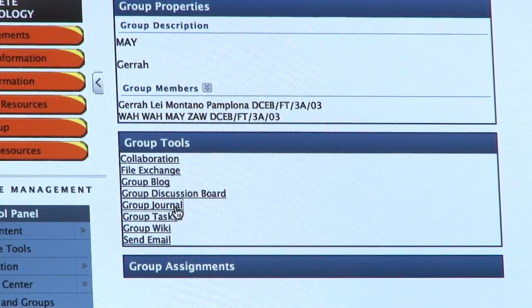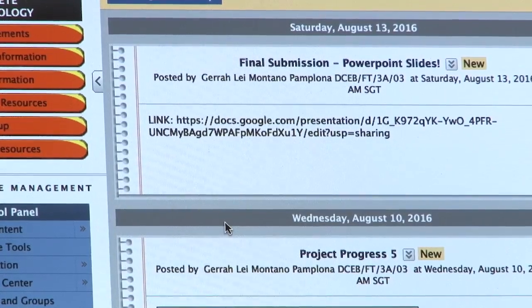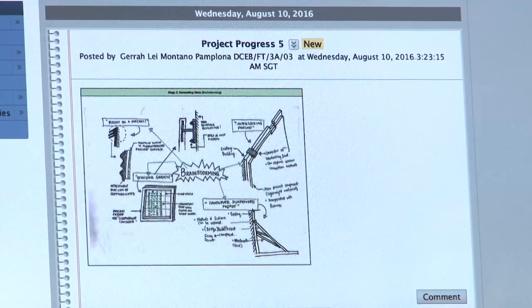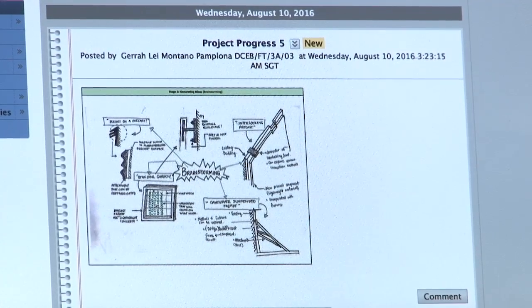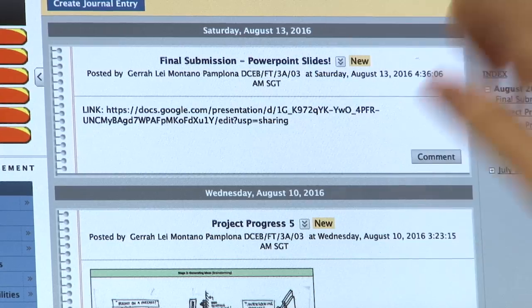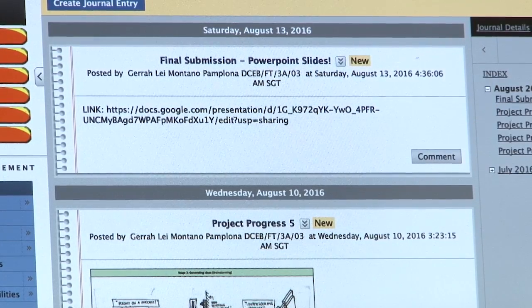But this is a must, the group journal. They will record all their learning points, their submission, everything here. Do they get any guidance on what they're supposed to put up, or are they free just to do it as they wish? The research part, they can put whatever they want. That means they have to show me their process of the work. Then just now I showed you the instructions, where I specify what they have to input, and at the end there's a presentation. After the presentation, they submit the PowerPoint slides. So you're giving them structure, but there's freedom for them to be a bit creative in terms of how they want to work.